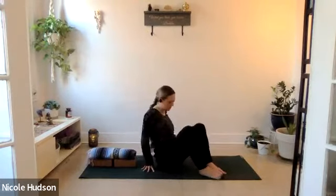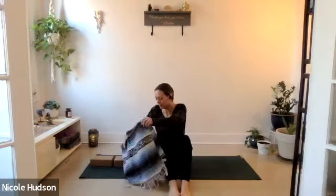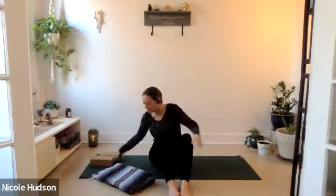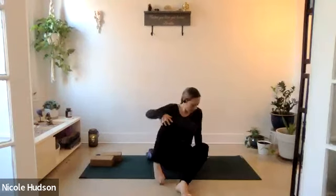Walk yourself upright. And then if you'd like to take your blanket and refold it, I'm going to sit on mine so that my hips are a little bit elevated, and we'll prepare for dragonfly. So option to sit up onto a blanket, and when you're ready, extend both of your legs long to left and right to any extent, and then find a moment to let your legs get passive. So your feet might splay a little bit.